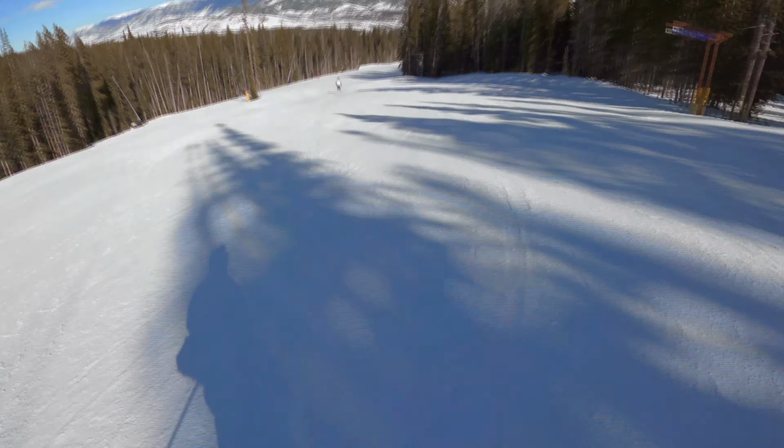Ah, and I'm on American. I said Columbia. No, this is American. Columbia would be off to my right. I thought I'd go there because I thought snow would be in a little better shape, but this is okay. Hopefully tonight, start getting some snow for the next couple of days.